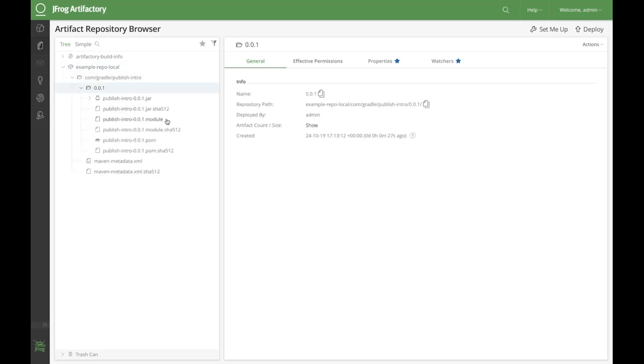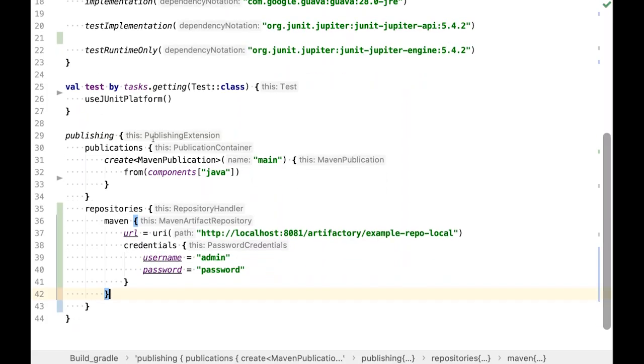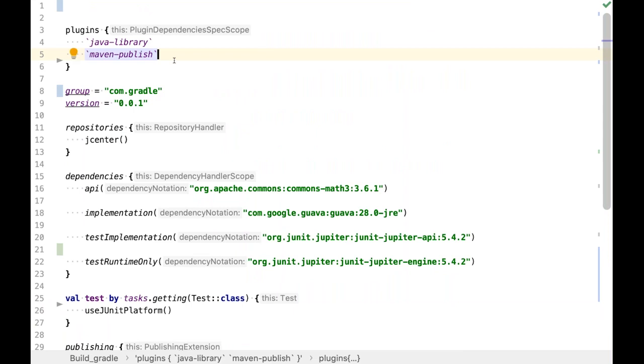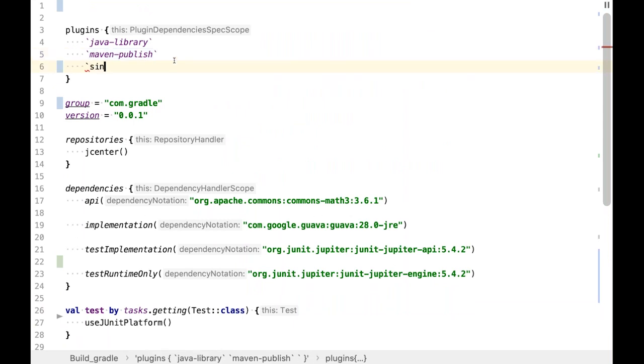All right, so now I just want to do something a bit more complicated, but really, really simple. Often when you have to publish to a repository and you want to release something, you will have to do some kind of signing. Typically if you publish to Maven Central for an open source library, you need to sign. So how do you configure signing? Well, again, this is just a matter of adding a plugin, which is the signing plugin.